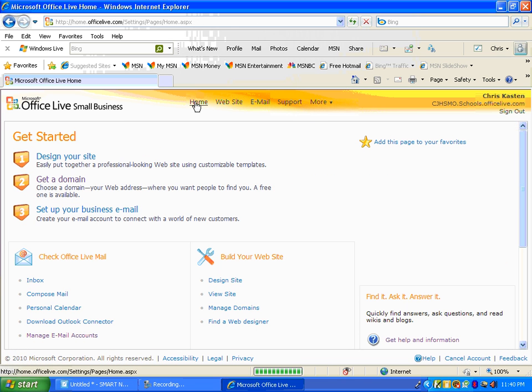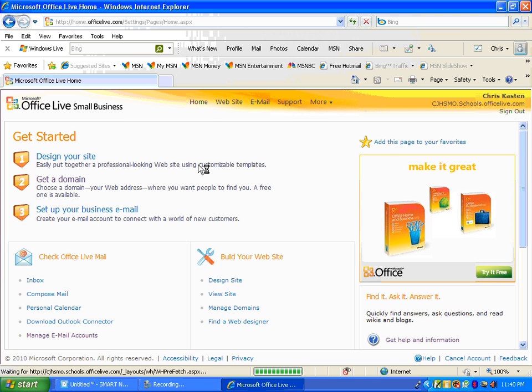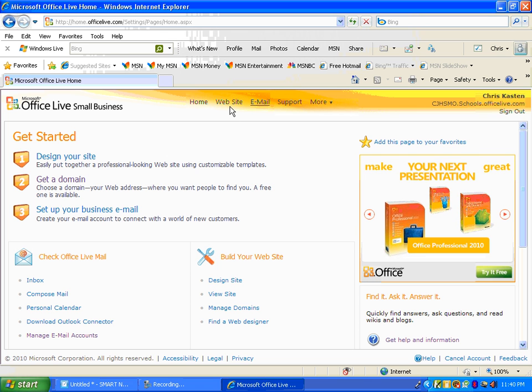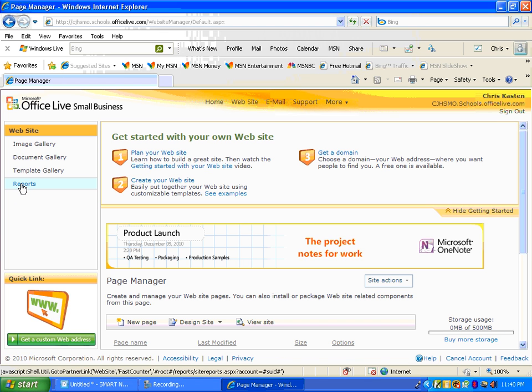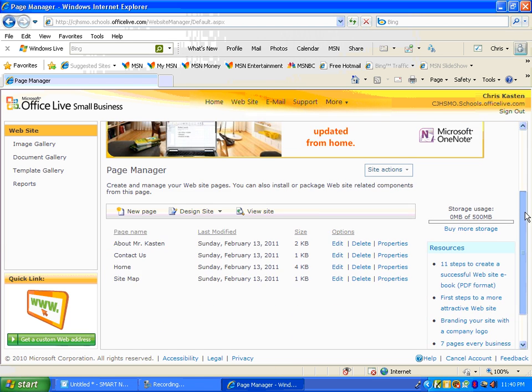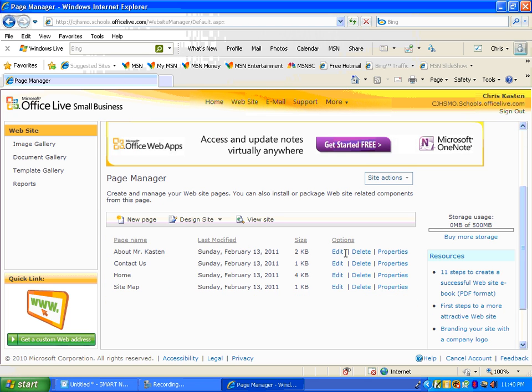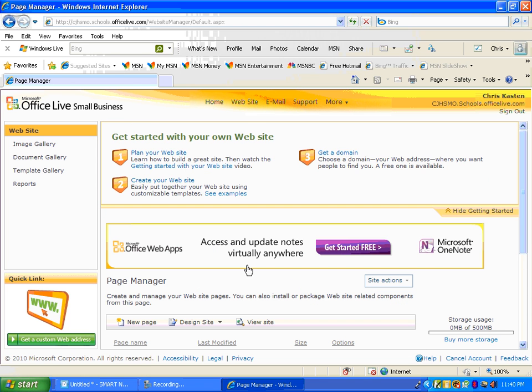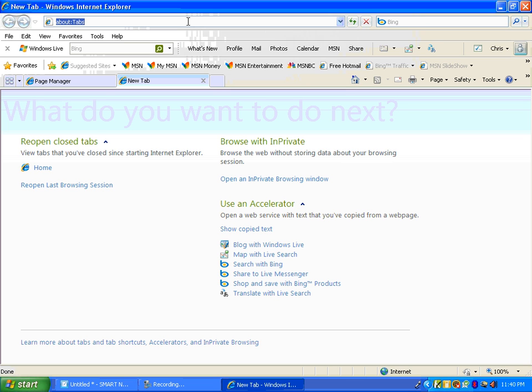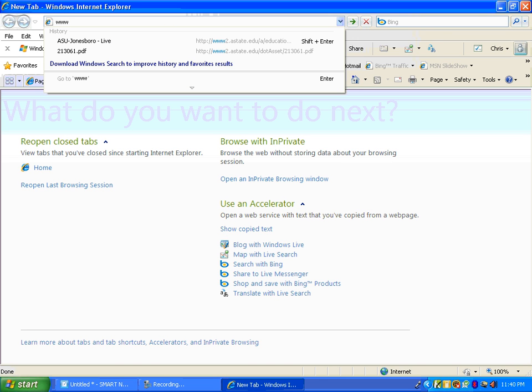Back at home again, you've got reports that you can look at. If you go back to website, you've got reports you can look at that tell you how many visits you're getting, where those visits are coming from, whether it's coming from the Cape Tigers website or wherever. And you can update that whenever you'd like. You can delete pages, add pages, and just quickly let me show you what mine looks like. That way you have an idea what you can create, and I'm sure you could probably do way better than me. I've got it saved in.